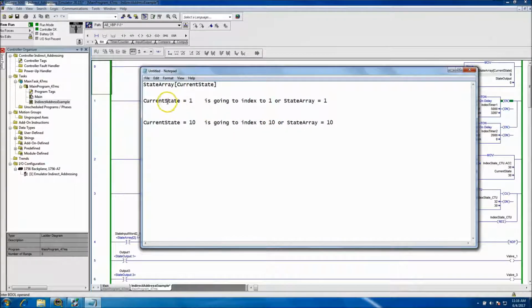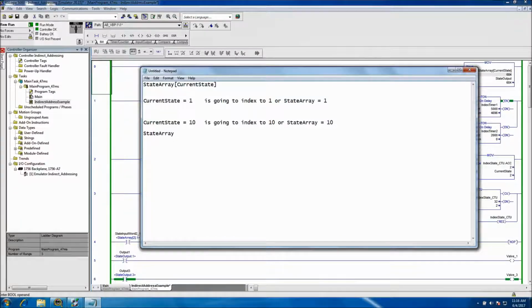So the current state, which is our indirect address, the stuff inside the brackets, whatever value it is equal to is going to represent what happens here in the state array. Keep in mind the state array, like I said, is 50 deep.